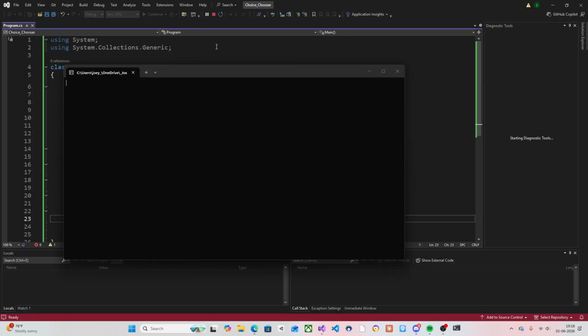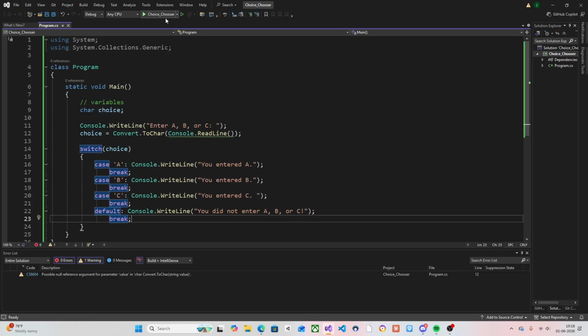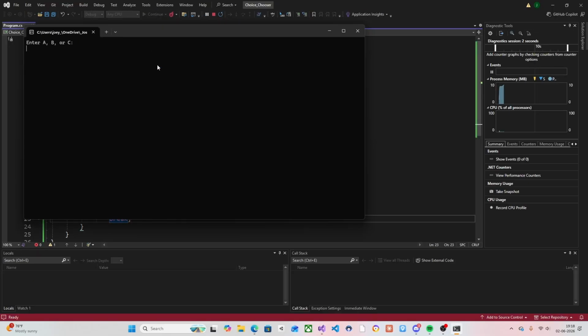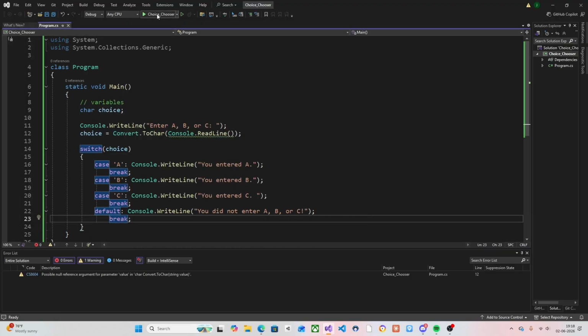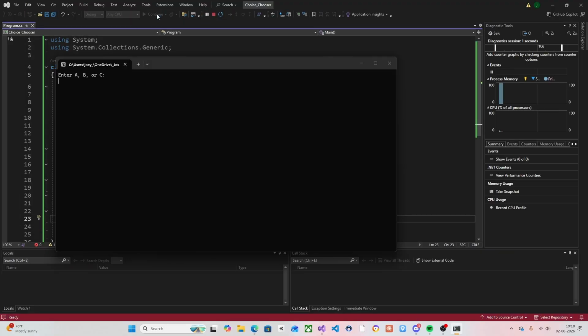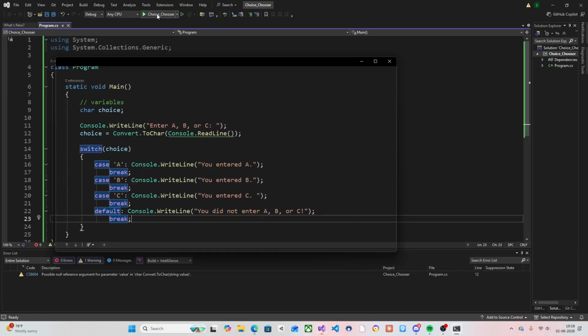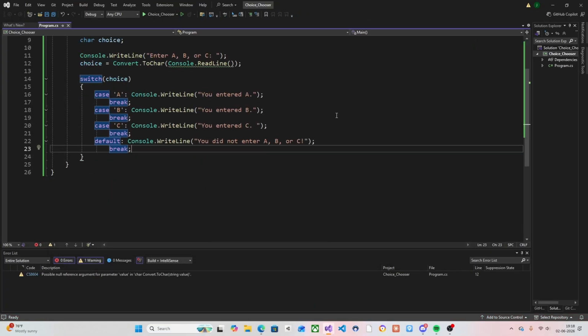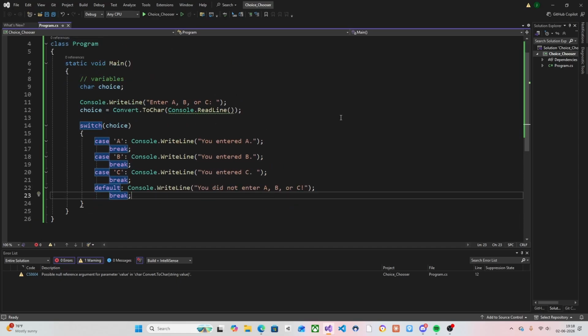Let's gonna do B. You entered B. And you enter C. Perfect. But what about if I enter D? You did not enter A, B, or C. See? Now, that was the most minimalistic way to show the switch statement. But we have more. We have way more, okay?